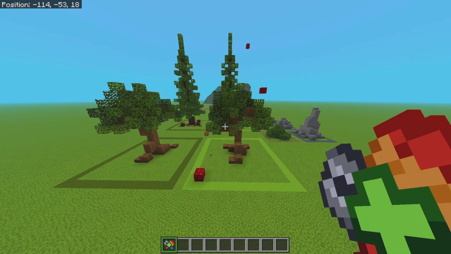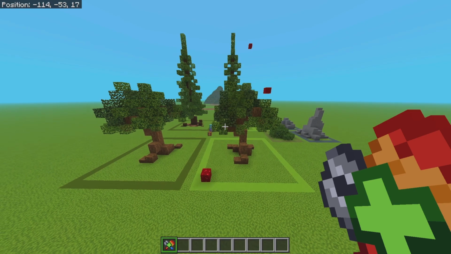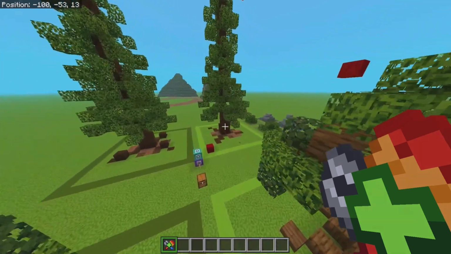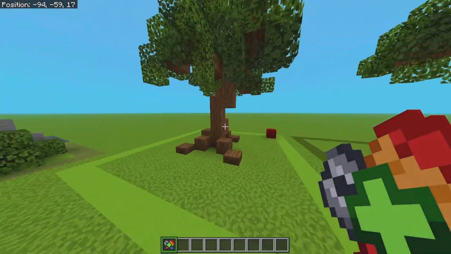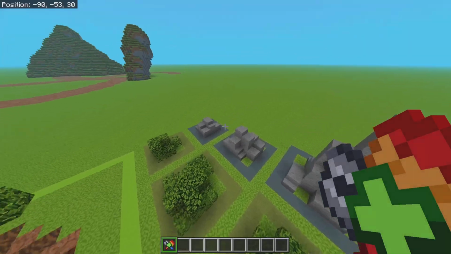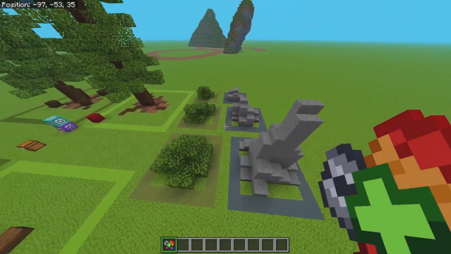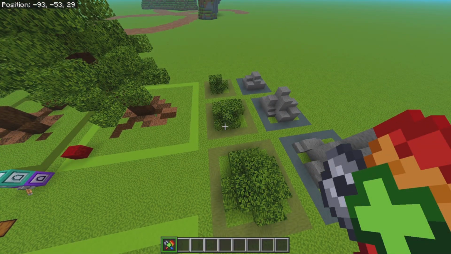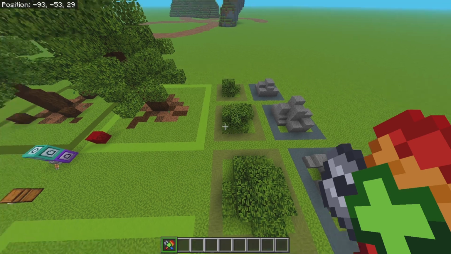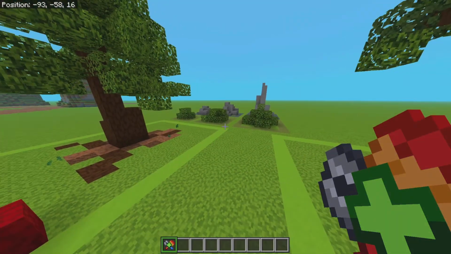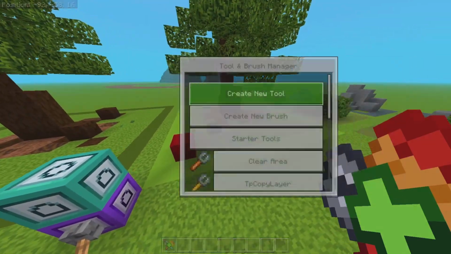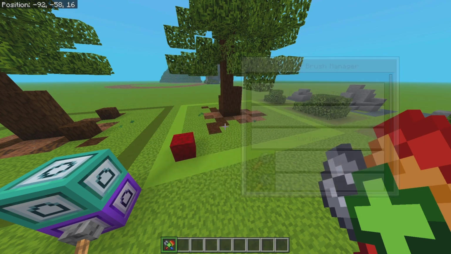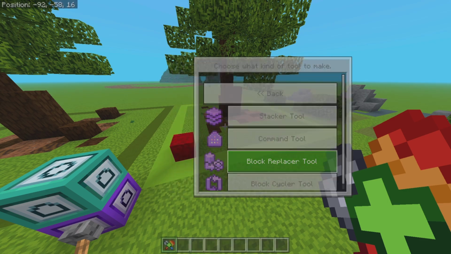Okay, guys, so now we're actually gonna get into making these trees into structures for World Builder, and it's actually very straightforward on how to do this. And you can make tools for each of these trees, and the bushes and rocks can be their own separate randomizer. Like you'll get a big bush or a small bush or a medium bush randomly when you place it down, but you can choose to make them separate or one structure brush or tool. Sorry, I think it's a tool, right? No, it's actually a brush.